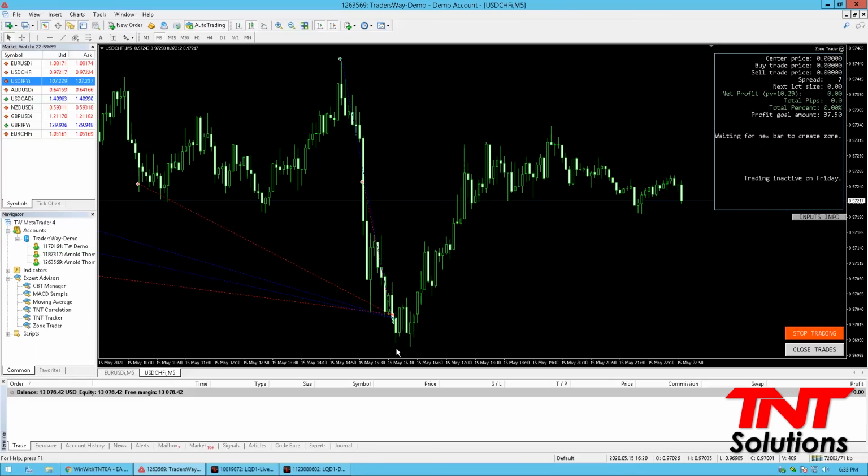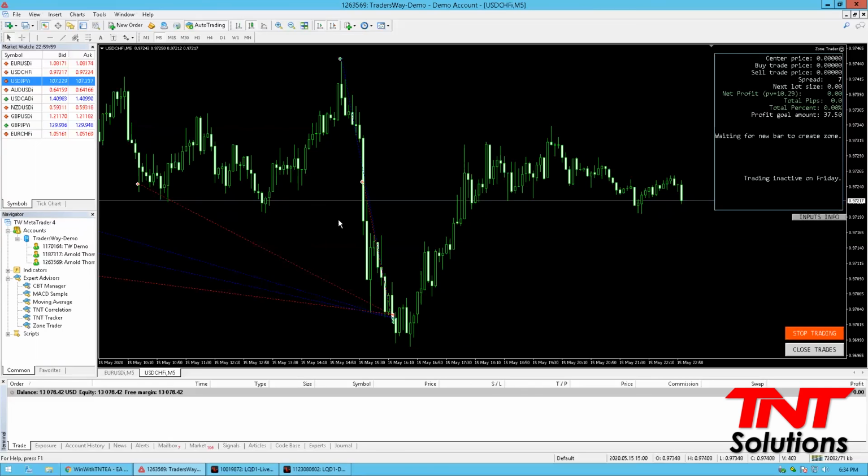But you know what? It broke down, and then when it hit the take profit, when it hit my 30, well, actually now it's up to 37.50, but it was 34 or $35, whatever it was. It closed that out, and it closed all of those trades out. It's a trade sequence, so it closed all of those out at the same time. Okay? When it hit my take profit, taking into consideration all 6 of those positions, the total profit was hit.